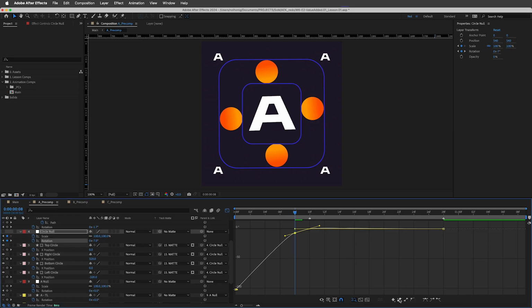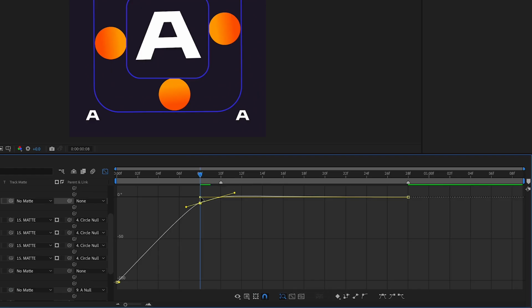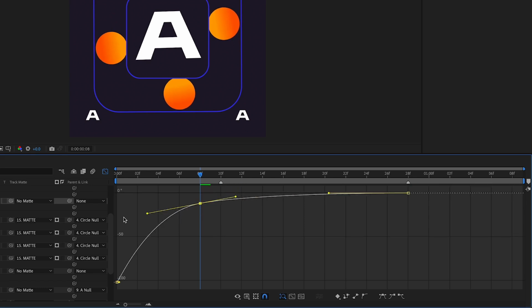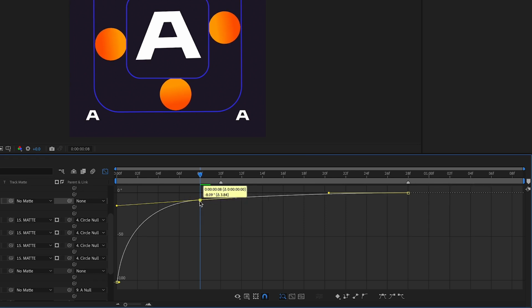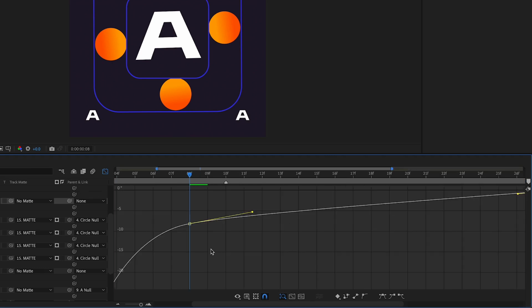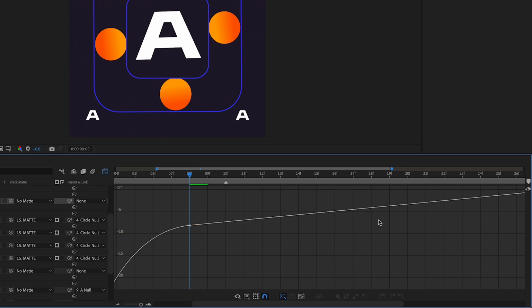So again, auto Bezier here. Now this is cranked very far, I'm not quite sure why, and actually it looks like this goes over the line there, so I definitely wanna take this and move this down a little bit. Now first I definitely wanna crank this, and then set this so that it's kind of moving at an angle. Maybe I'll move that up a little bit more, push this here, and I'm just gonna get in a little bit closer and adjust this. Push this back this way, and that looks pretty good on that end.